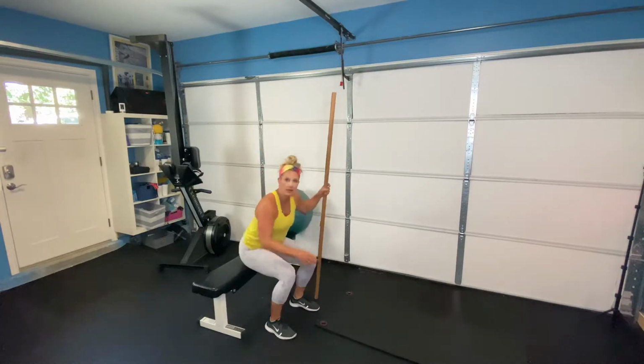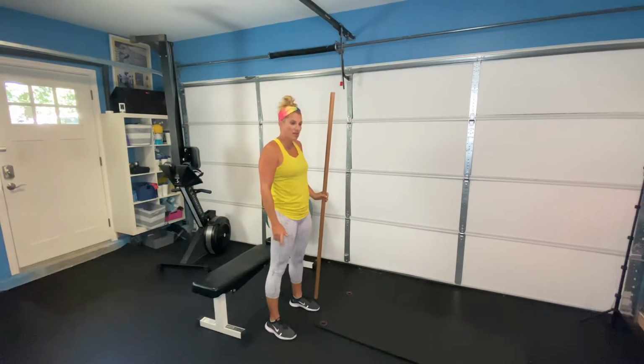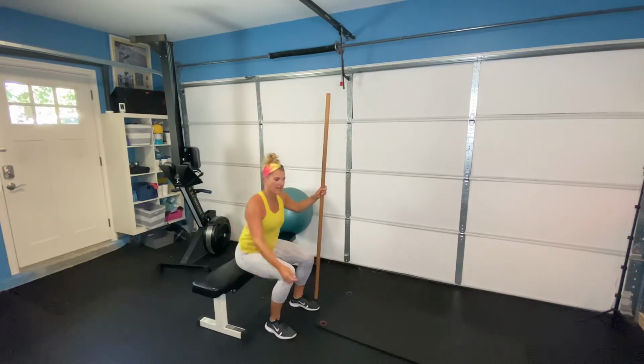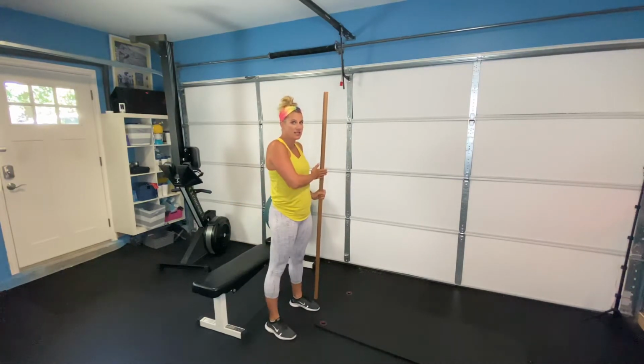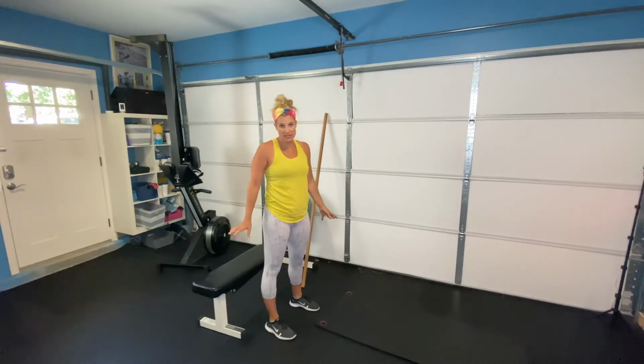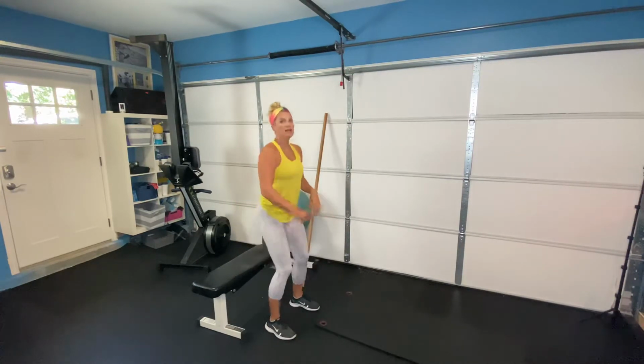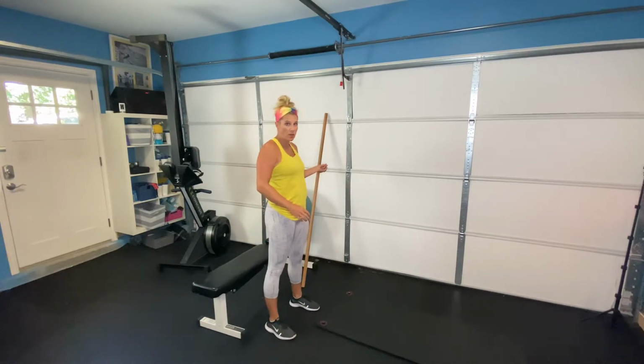Okay, I don't care how you get down here, we're just going to sit and stand. All I want you to do is sit and stand, and this time you're using the assistance. Once you get comfortable with that, I want you to move on to no assistance. So with that, you're going to sit and stand without using the pole, okay?